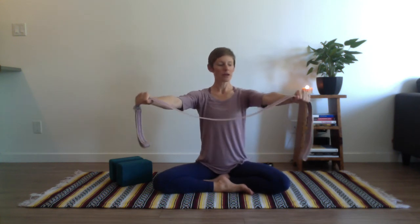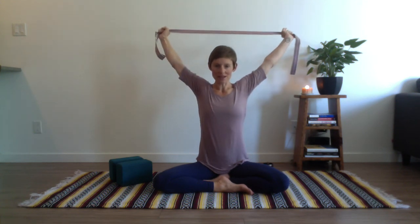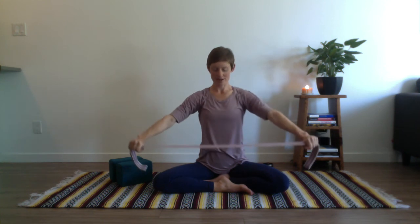As you inhale, pull the strap quite taut, arms are straight, reach your arms up overhead. As you exhale, let the arms come back behind you. They might stop at some point. You might find that if you widen your hands on the strap, you can bring that strap all the way back behind you, finding a really nice stretch for your chest, your pectoral muscles, your shoulders. Inhale, draw the strap all the way back up, and exhale, forward.